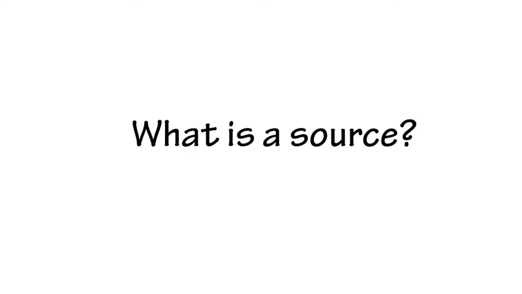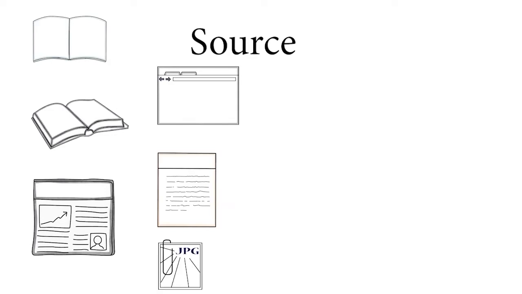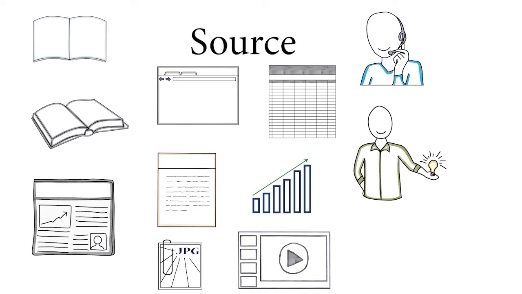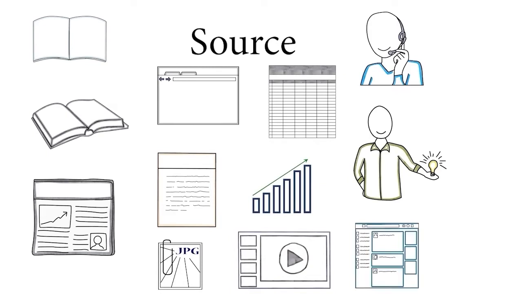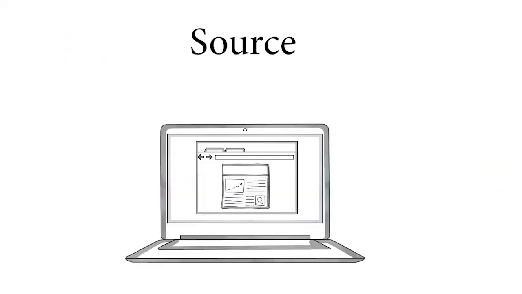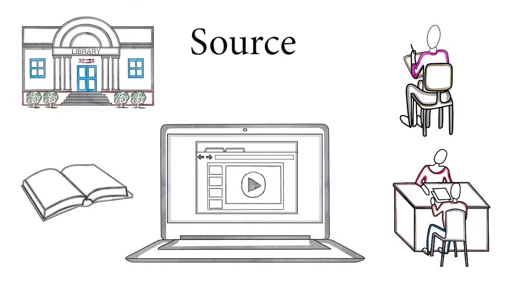Wait, what is a source? Any information you use, refer to, or quote in your writing, including articles, books, news, websites, reports, images, data, charts, videos, interviews, ideas, blog or social media posts, an image, photo, chart, or graph. Anything you find, read, hear, learn on the web, in the library, in a physical book, in class, or from another person could be considered a source.